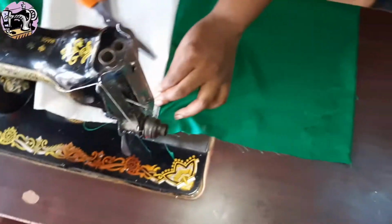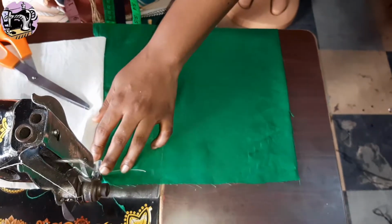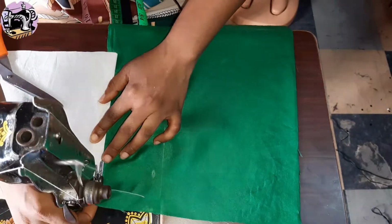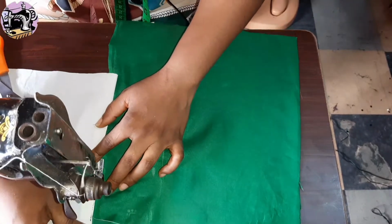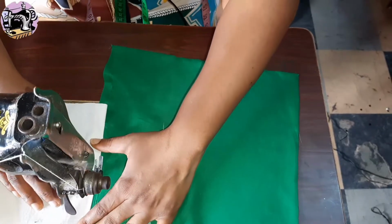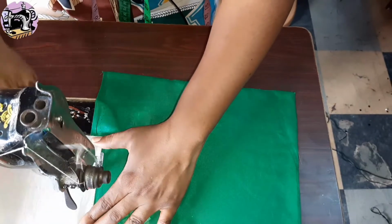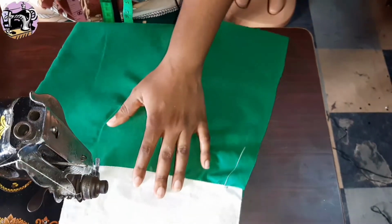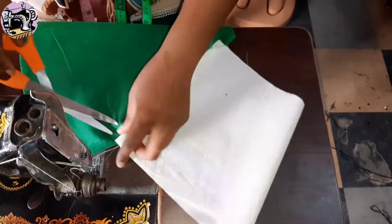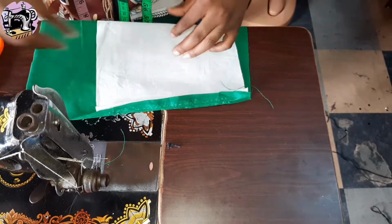So I'll top stitch from the point of that 6.5 inches. I'll go down to meet the other point. And then I'll stop here. Cut the threads off. So you see this area is ready.